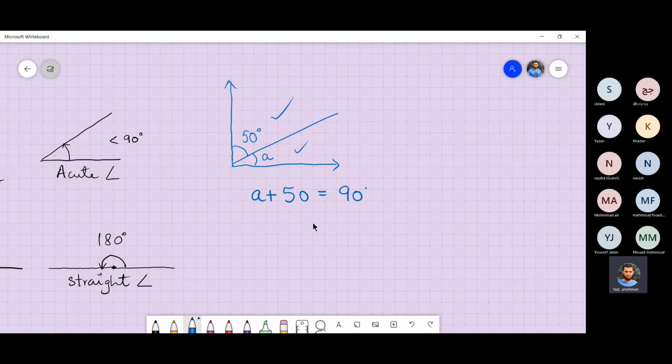Did you understand or did you not understand? Yes, I understand. Okay. So the most important thing is you have to write the equation first. And then what will be the reason? Angles. You can write this example in your notebooks. And then I will solve some questions from the book. Okay. But right now I'm explaining.